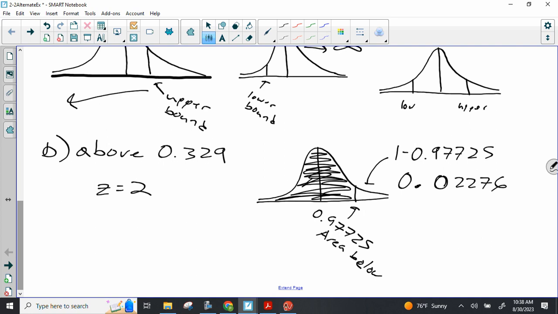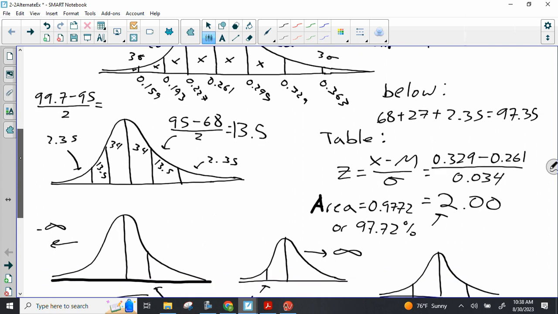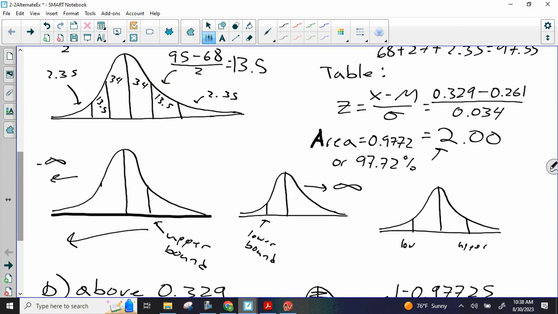All right, so great thing to mention, right? Wouldn't I get the exact same result, if these are always exactly symmetric? Any normal distribution is exactly symmetric. That means that if I have the same location, so if this is 2 standard deviations below, and this is 2 standard deviations above, these areas are the same, right?